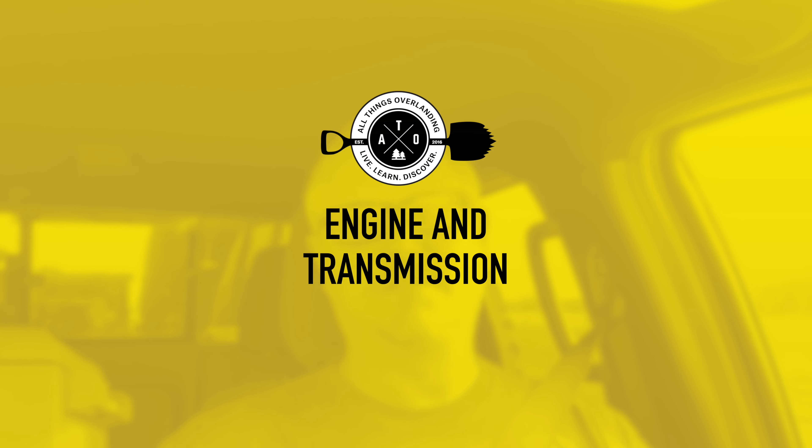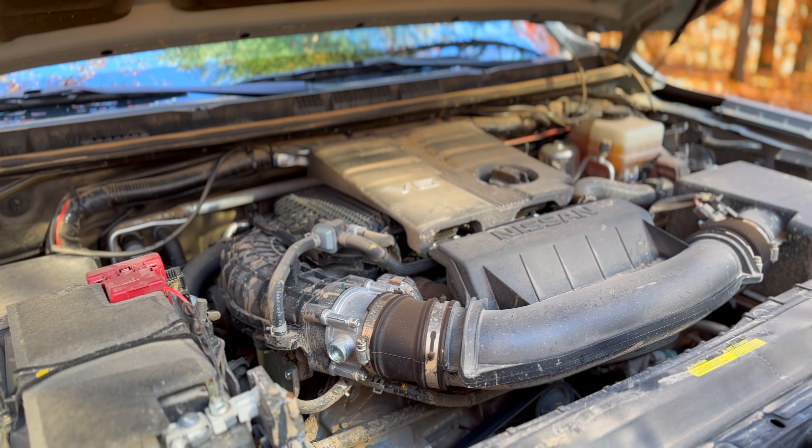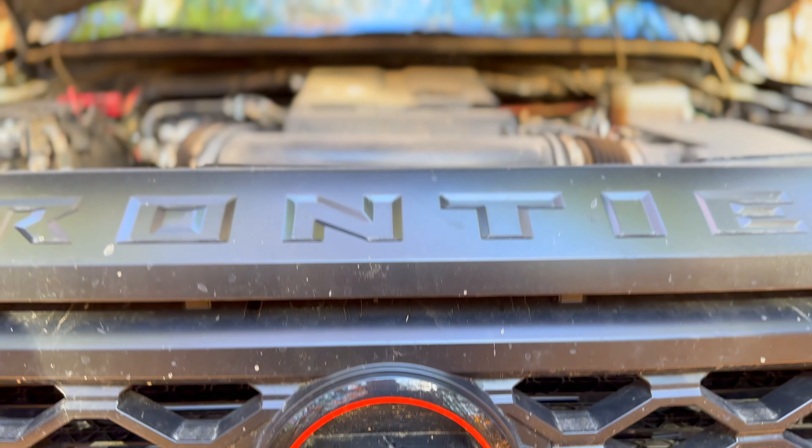Let's start with the engine and transmission. The 9-speed automatic paired with the 3.8-liter V6 is a fantastic combination. This engine and transmission has actually been around for three or four years, even in the previous body style — they just carried it over for the new truck. Shortly after that initial video, I did start to have some weirdness and finickiness with the transmission — some hard shifts, hunting for gears, and things like that. At first I was a little worried. There have been some people on Facebook groups and forums saying they had to get a transmission replaced around 20,000 miles, but the vast majority of these trucks have had no problems.